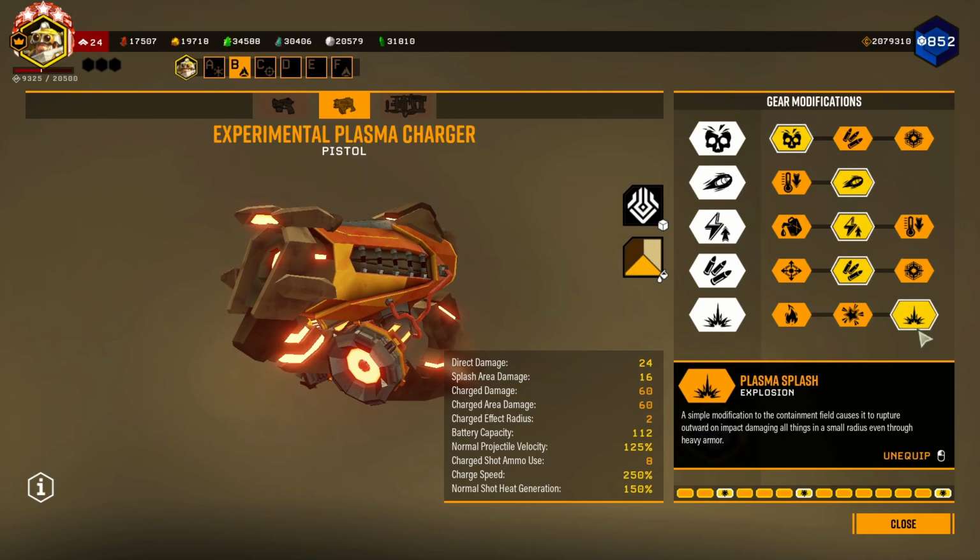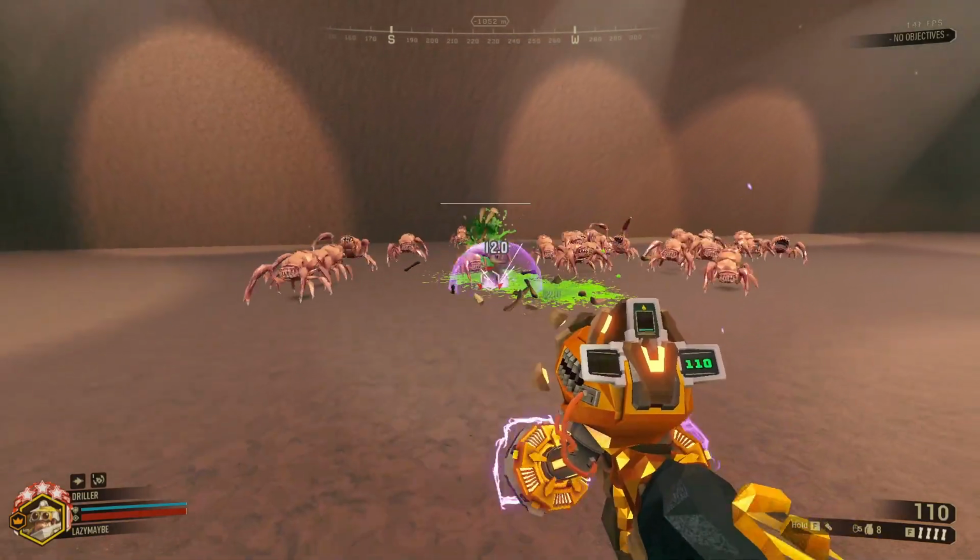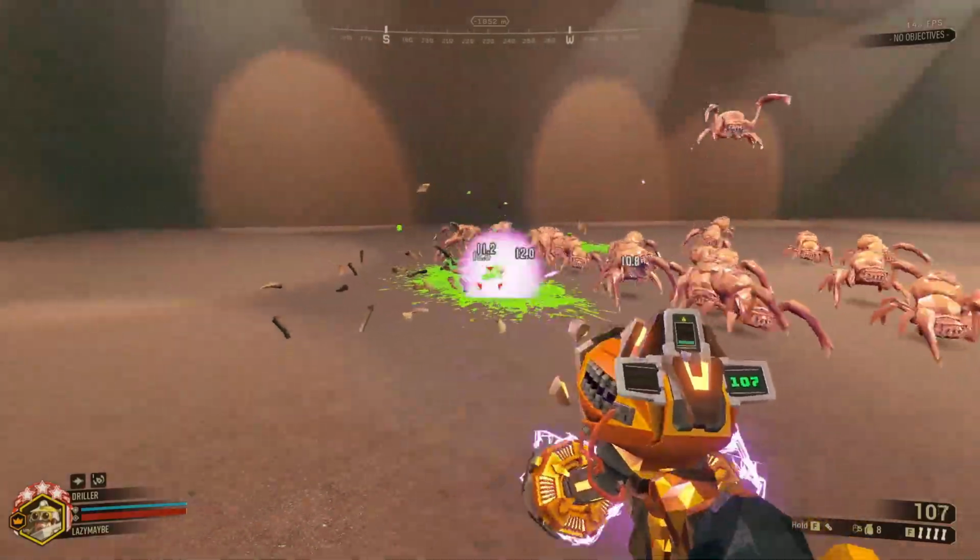The empty tier 5 slot was filled with Plasma Splash, which makes some of the normal shot damage into area damage and is terrible. Don't equip this.